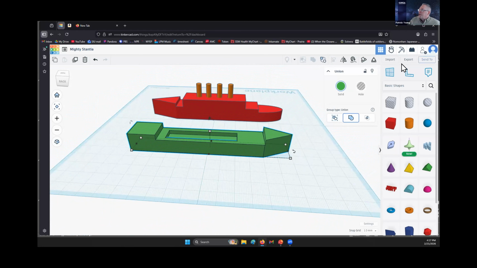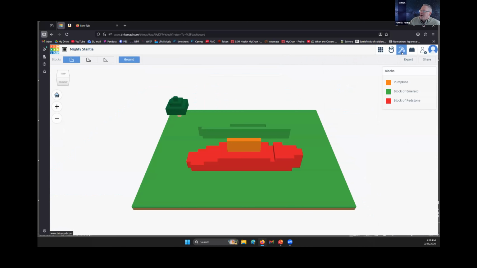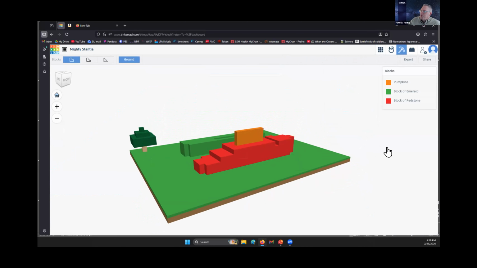Now, other things completely unrelated to what I've been doing that you can do with Tinkercad. If you look up here where I'm moving my cursor, you see there's a picture here. Does anybody recognize that image? Welcome to Minecraft.